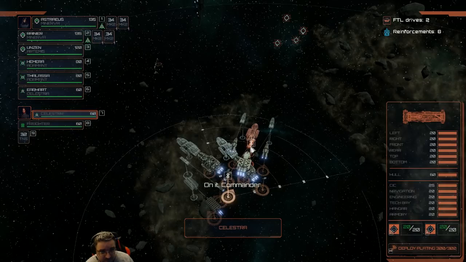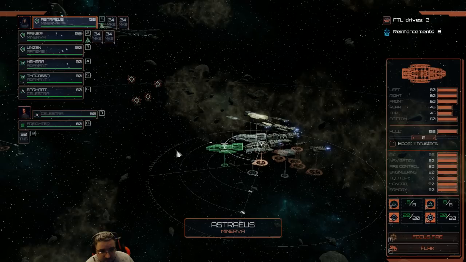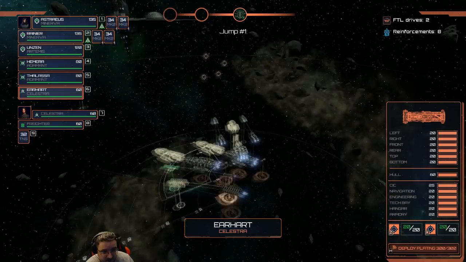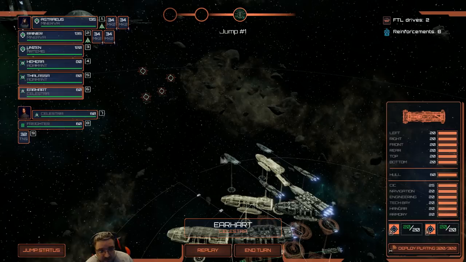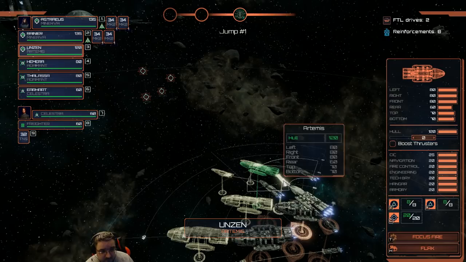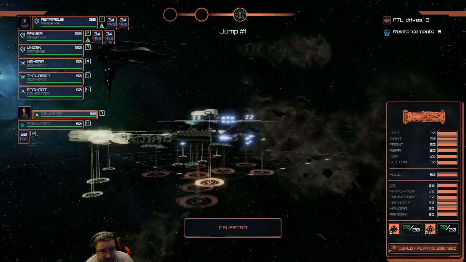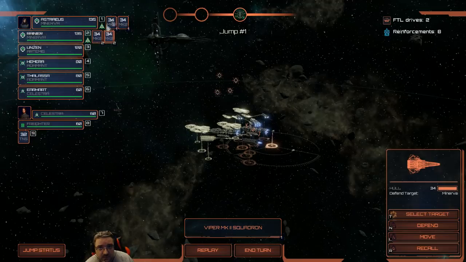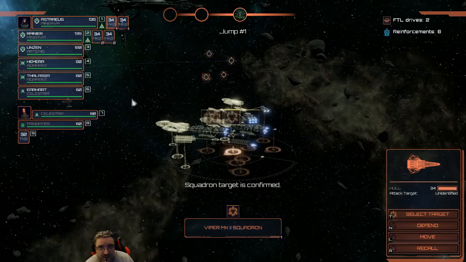On it, Commander. Guys, start coming this way. On it, Commander. You stay with that, Artemis. Vipers. Viper Group 1, squadron go find out what they are. If they are Ceres, we are falling back with the Vipers. Viper Group 2, because they haven't fired anything at anyone yet.